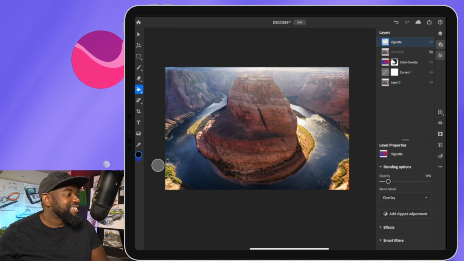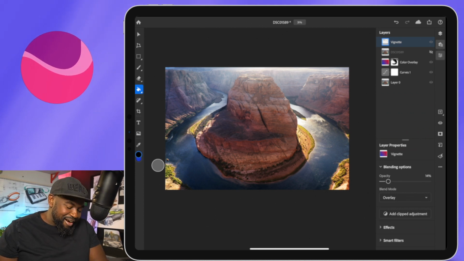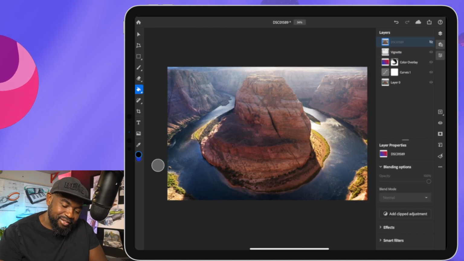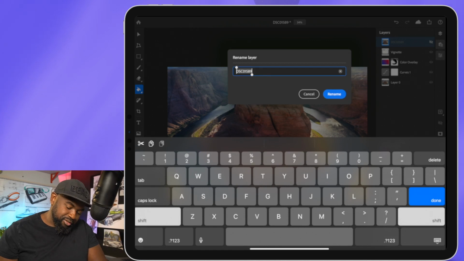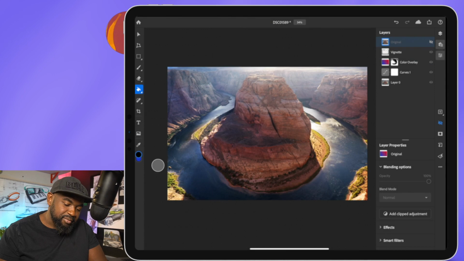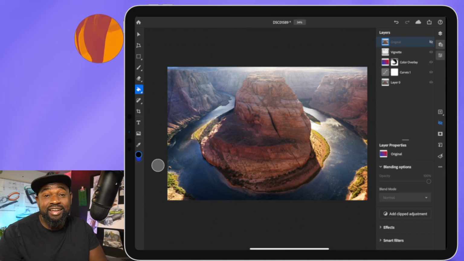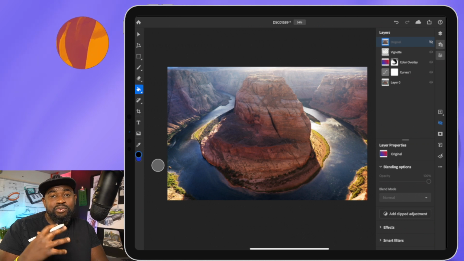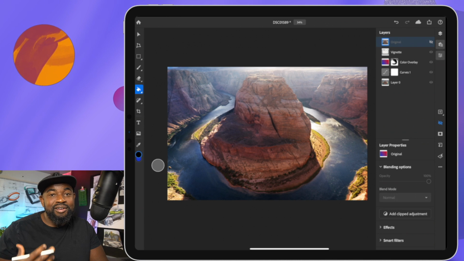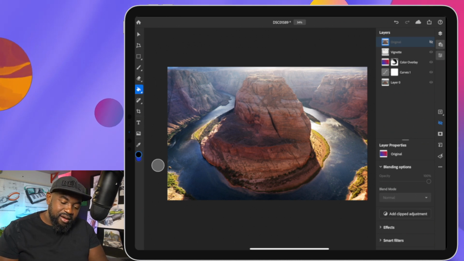Okay. This is what we call a live adjustment layer. Awesome. So let me drag this layer back to the top. This is our original. I'll rename this original. Boom. Rename that. And now we have a photo that has been enhanced. We've tried to put some of the emotion in the moment into the photo by playing with the light and color and so on. Super powerful and fun way to do that. All right. Okay.